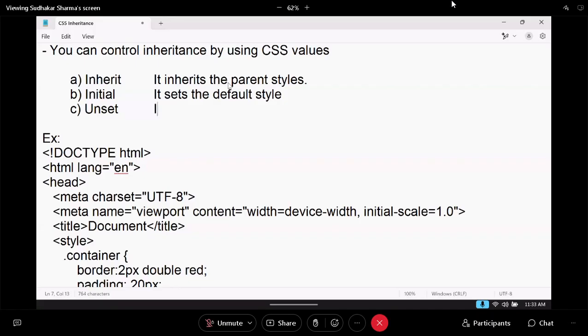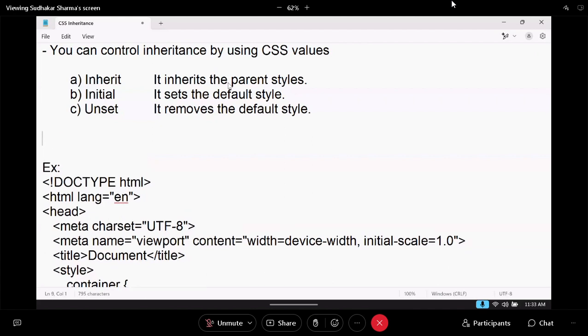Unset removes the default style. So this is CSS-related inheritance.